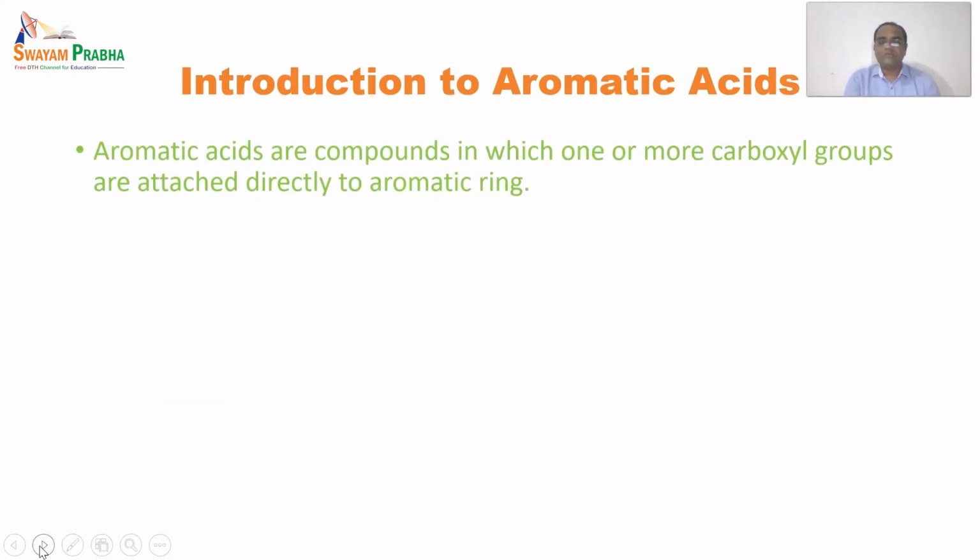So already you might know what acids are, and what aliphatic acids are. In inorganic chemistry, you might have come across HCl and H2SO4. These are kinds of inorganic acids. When it comes to organic acids, there is only one functional group said to be an acid, that is carboxylic acid. So carboxylic acids can be of two types: one is aliphatic acid and the second one is aromatic acid.